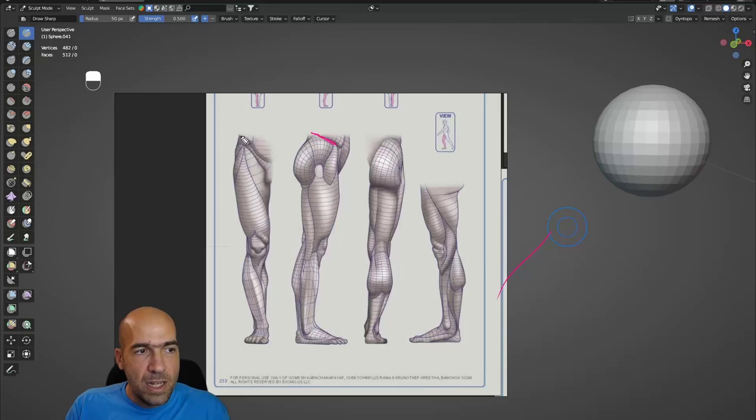This line is your pelvis. The pelvis line. From this point upward comes the body. The body is from this point upward. From this point down and from this line down are all the muscles of the leg. So let's see how simplified we can make the leg from the front.